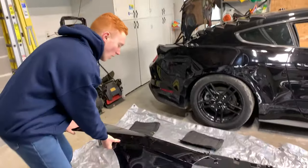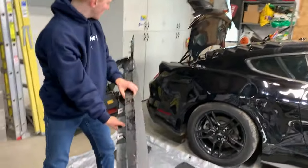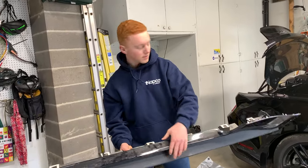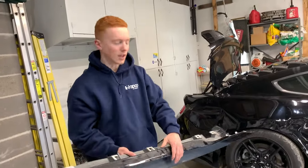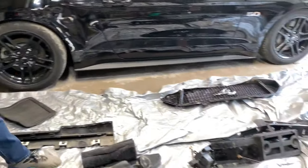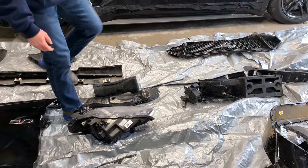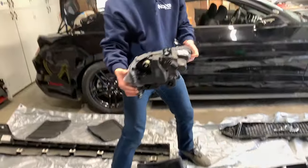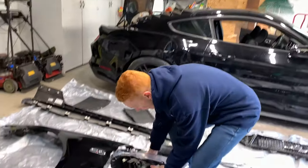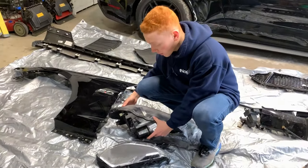So got the side skirt here. Looks really clean. From what I can tell, no damage on it, but we'll have to inspect that further later. Floor mats from the back seats, got some plastics and foam. We have a headlight here that was in the trunk. I'm not sure if it's good or not. We haven't plugged it in yet, but hoping that works because this is like a $1,000 part right here.